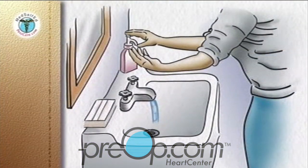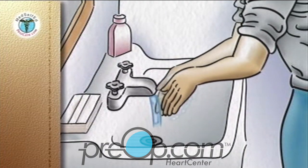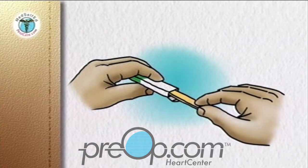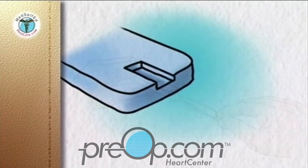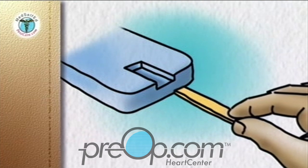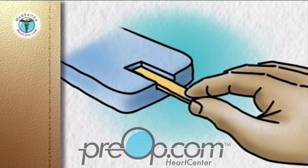Wash your hands vigorously with soap and warm water. Rinse and dry thoroughly with a paper towel. Remove the test strip from its individual package. With the meter off, insert the correct end of the test strip into the test slot of the meter, according to the manufacturer's instructions. This usually turns the meter on.